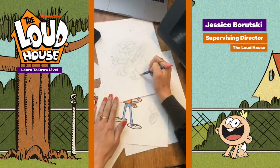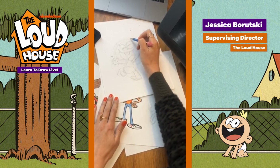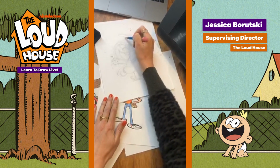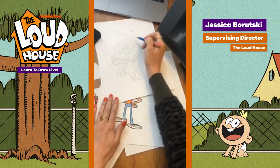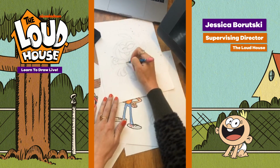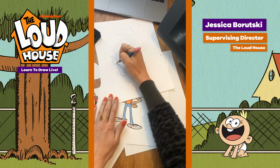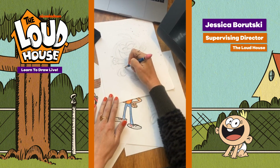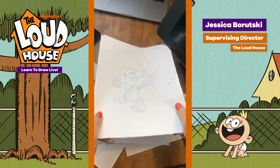And then what's cool about this is we can really show that she's moving quick by having her hair going in a direction. So we assume that her head flew this way because her hair is being pulled that way by the wind. So that's kind of a cool trick in cartooning that you can do. So yeah, she's having a good time. Her little diaper.